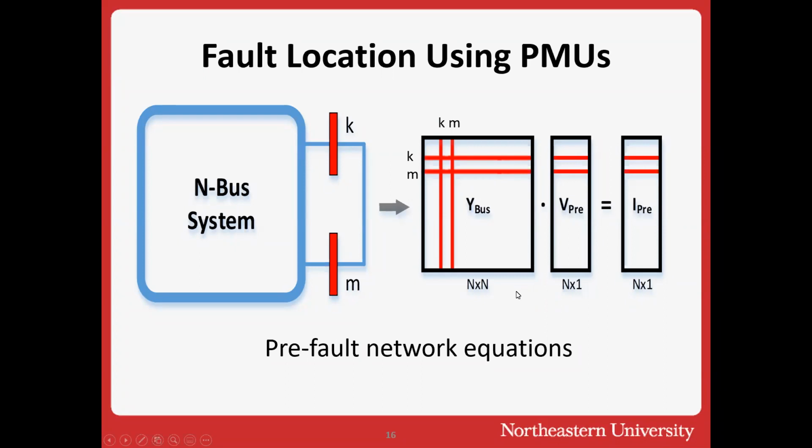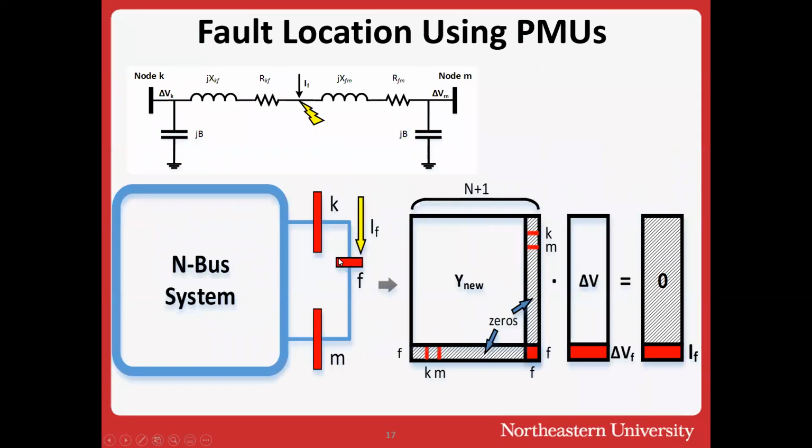Now, in this case, if you introduce the fault, which is done by adding this unknown injection at this unknown fault point F. So we don't know where this F is, and we don't know what this IF is, but let's assume that it's somewhere along the line, and I call this new bus F. So it extends my admittance matrix by one row and column. And this additional row and column will correspond to this new bus, which I call F. And since it's a very sparsely connected bus, it only connects to K and M. On this last column corresponding to F, I'm going to have only two non-zeros representing these connections. And the same thing is true for this last row. And of course, on the diagonal, I'll have a non-zero term.